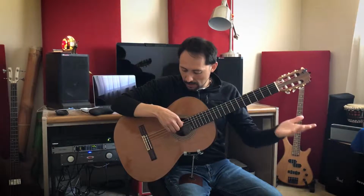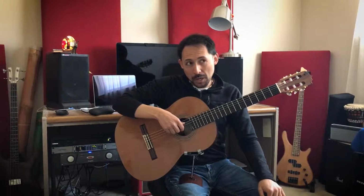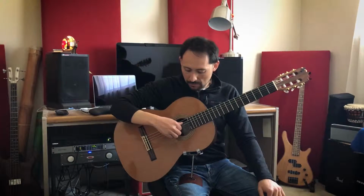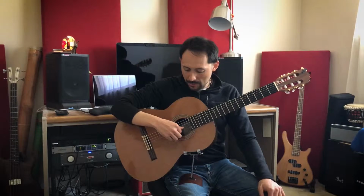There you go. And then third string. I'm using my left hand to mute. That shouldn't create tension, but if it does, you might want to just avoid that entirely. And then returning to neutral position. Boom, boom, boom. And you're done, and that's it.